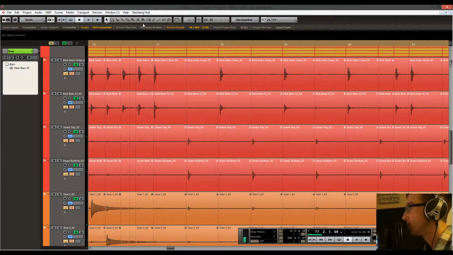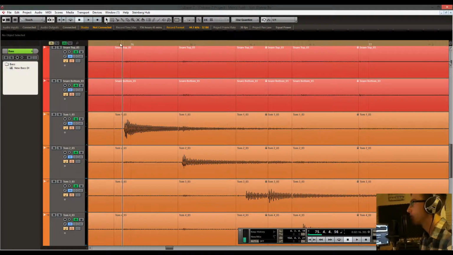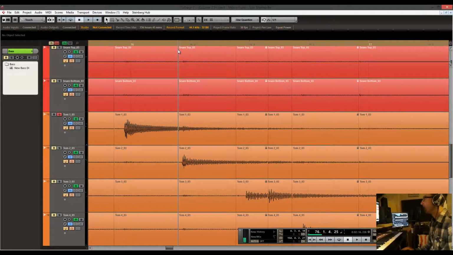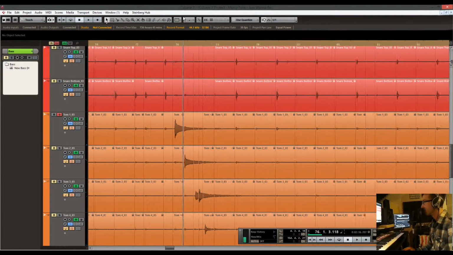So as long as you, let's say for a tom section, right here, this tom, it has resonance. So you just have to make sure you're not cutting off the resonance. And then in the exact same way, just try and match up the waveform so that it blends nicely.